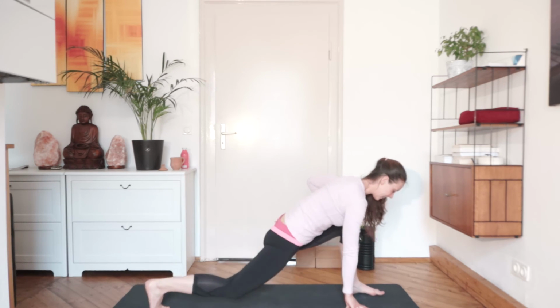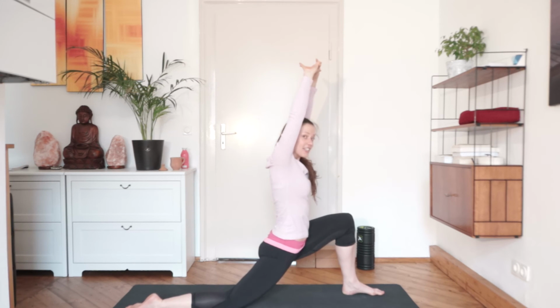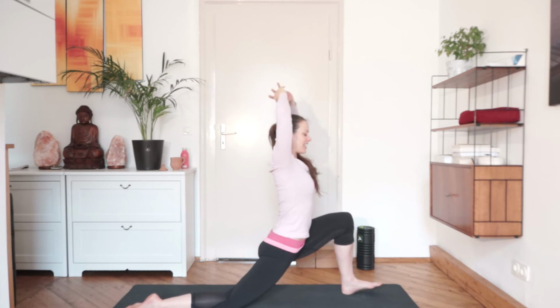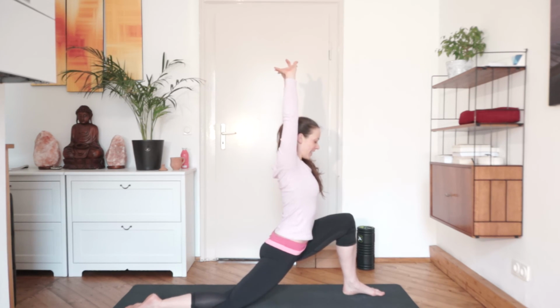Now, wherever you are, if it's here, foot down, you want to be bringing your arms overhead like an umbrella and bringing your shoulders down. So we don't want to engage our trapezius. This is our stress muscle. I think we have enough of that during the day. And we want to open the chest. We are engaging the triceps when we stretch the arms, and we bring the hands in a counter move to this grabbing and clicking all the time. So we're opening the hands at the same time.